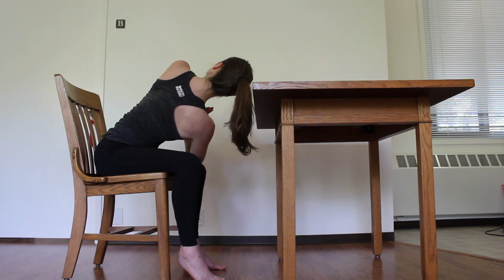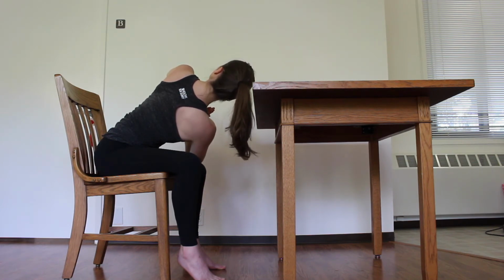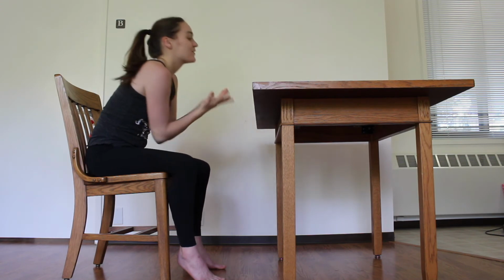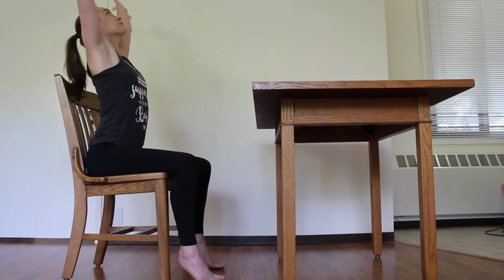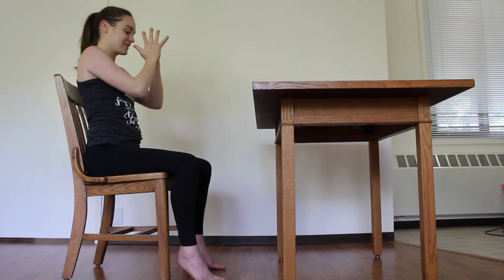Exhale, twist. We'll take one more breath like that. Inhale deep. Then exhale, twisting. And then inhale back to center. Again, reach the arms up. And exhale, hands come back to your heart.